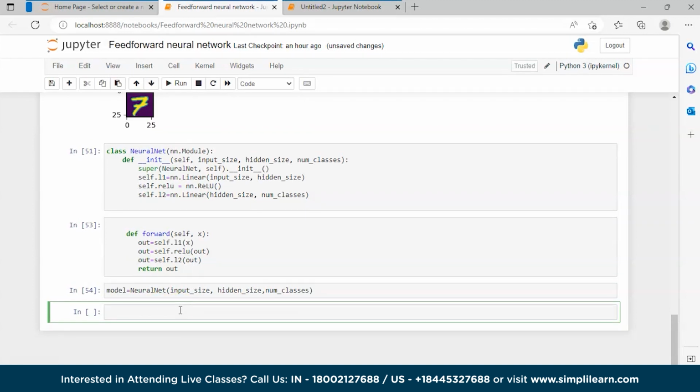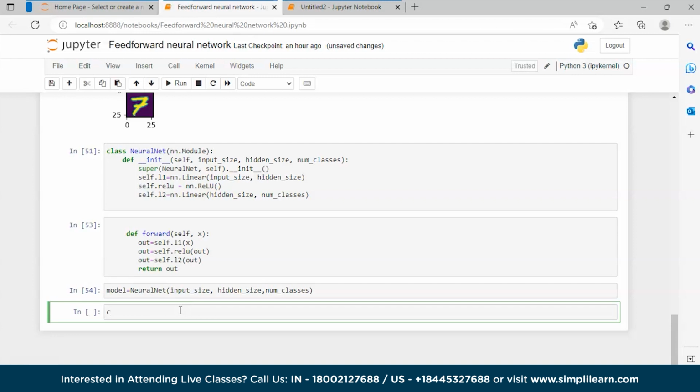Here the input size is the size of the input data vector, the hidden size is the number of neurons in the hidden layer, the intermediate layer between the input and output layers, and the number of classes is the number of classes in the classification problem.